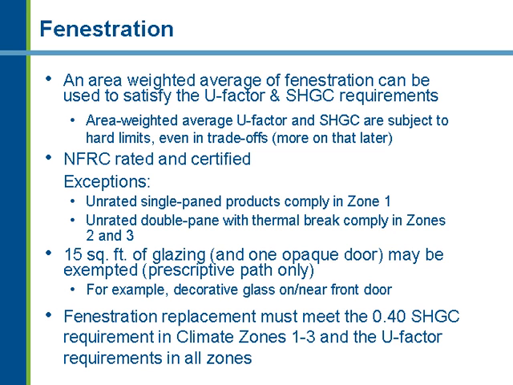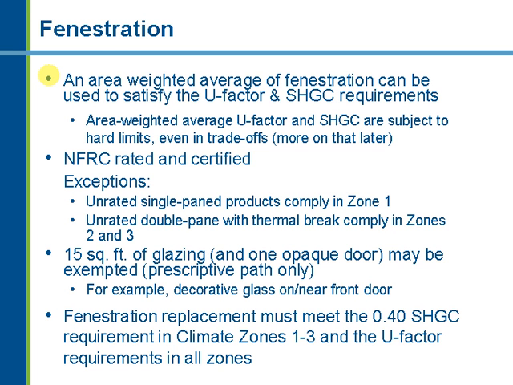In complying with the fenestration requirements, your building must comply on an area-weighted average basis. In other words, it's okay to have some of your windows that fail to meet the minimum requirement in the table, as long as enough other windows in the home exceed those requirements so that the area weighted average comes out to meet the requirement in the table. Recall, as we mentioned earlier, there are some hard limits as you're doing trade-offs that you cannot exceed, and Pam will talk more about those in a moment.